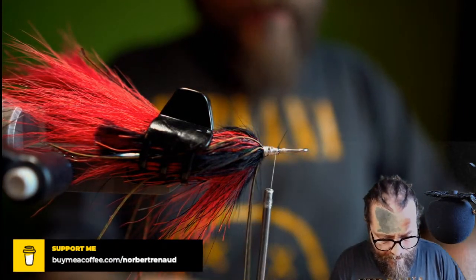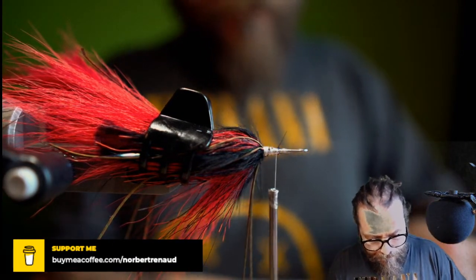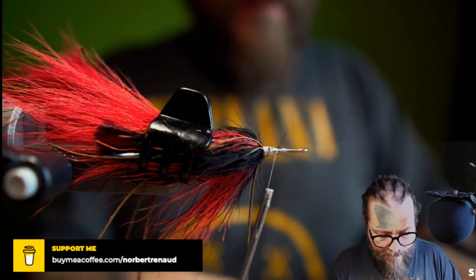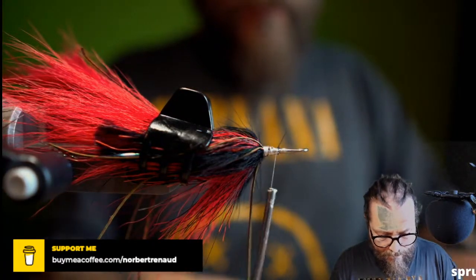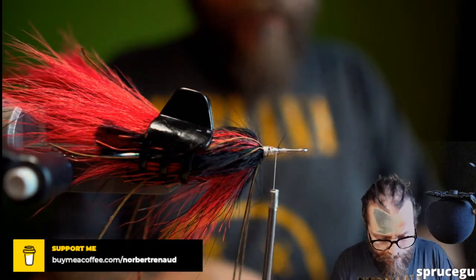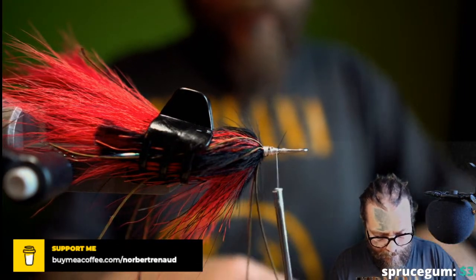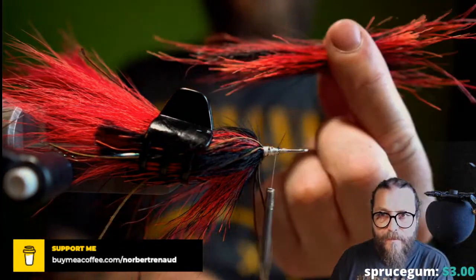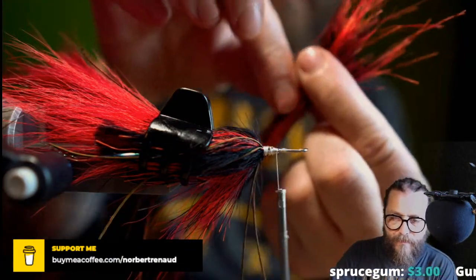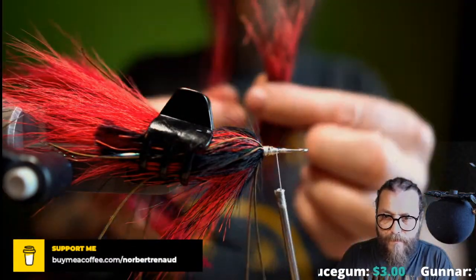And there I would add a little bit more hair. I would make it a little bit more bulky. So I add a little bit more than what I did on the first layer. Just be a little bit more generous with your bucktail. So mix it all over. Again, you arrive with a nice messy bunch like that. Grab the loose ones at the end, bring them back to the middle. Do the same.